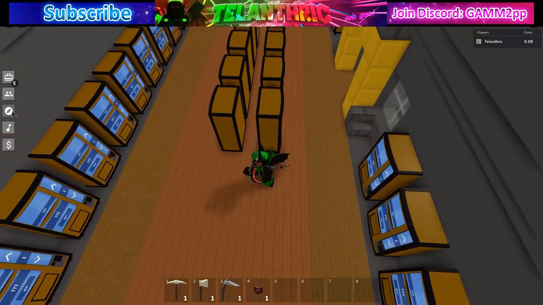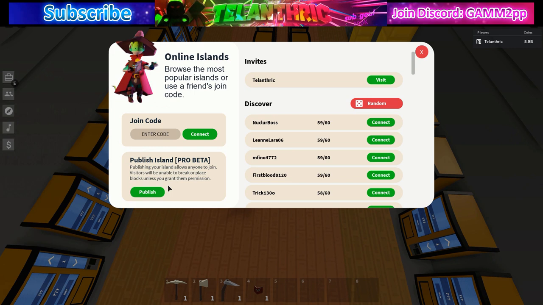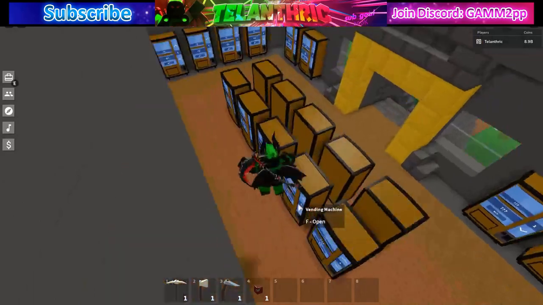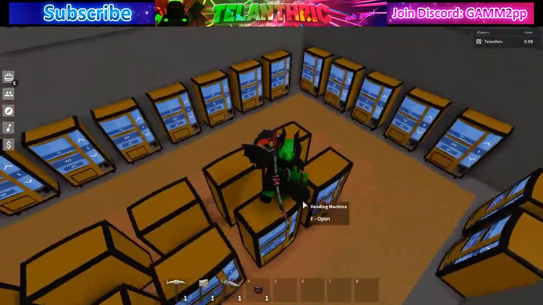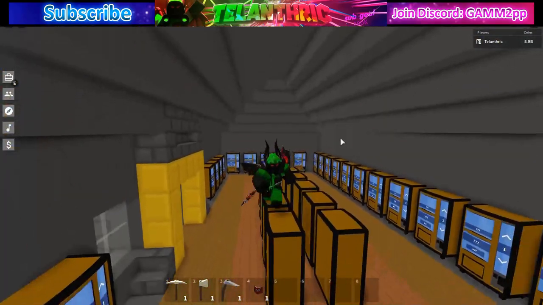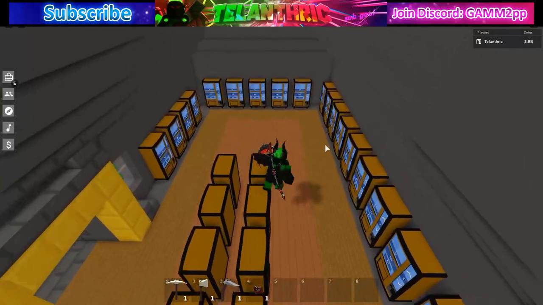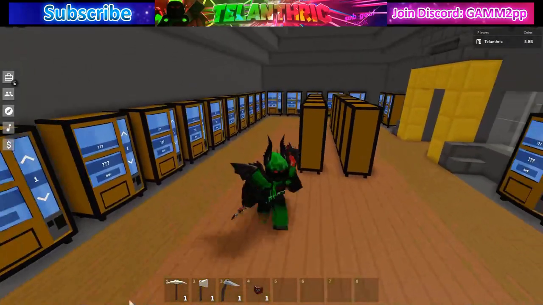But they could also make it so that under this menu, if you publish your island, you can make it private so that people can only join if they put in the code, and they can't join off of the discover or random, so that if you're just trying to trade with one person, then you can. But they should definitely try to fix this, because it's deleted thousands of my items, and I'm kinda not really feeling like putting in any more items or trading until they fix this.